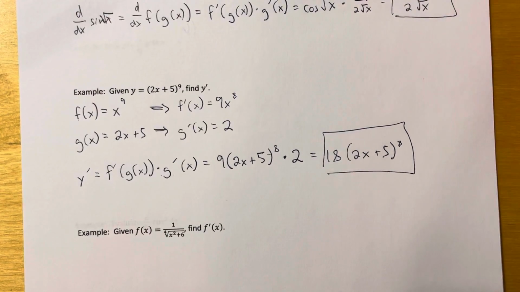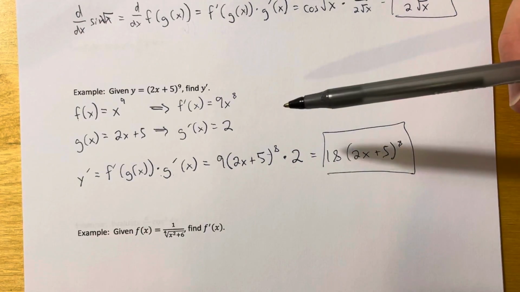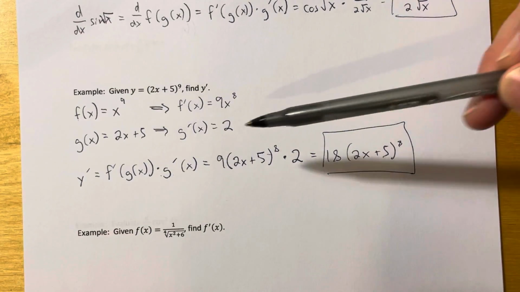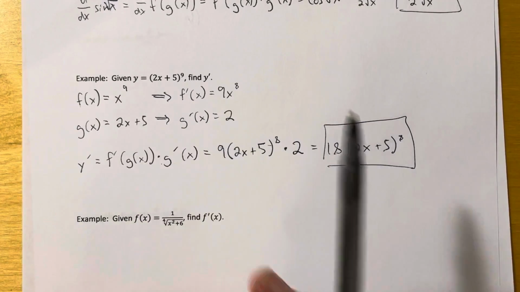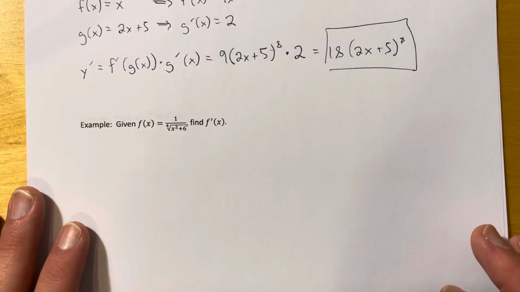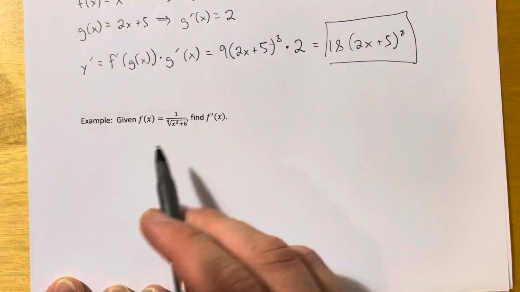And the reason for that, once again, is that even though it's not that long of a process, in practice you want this to go much faster than this took. And you'll see as you practice the chain rule, you're not going to need to do this. So I'm going to instead think of things in terms of insides and outsides. But first what I'm going to do is take this function.